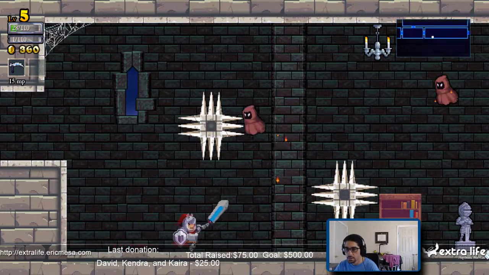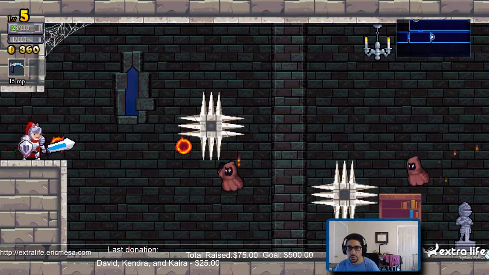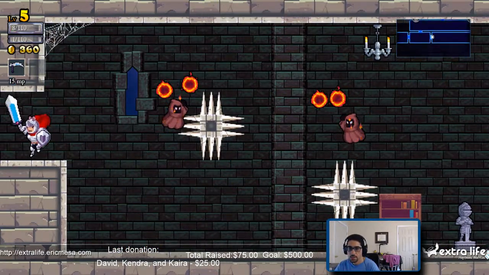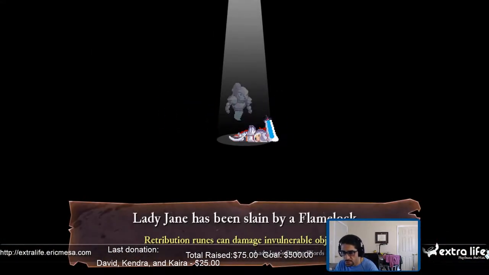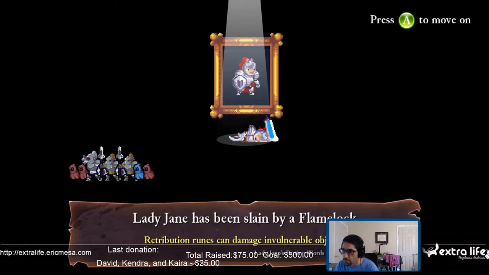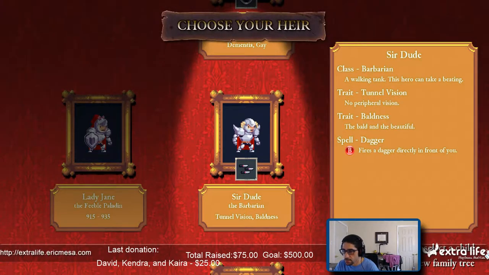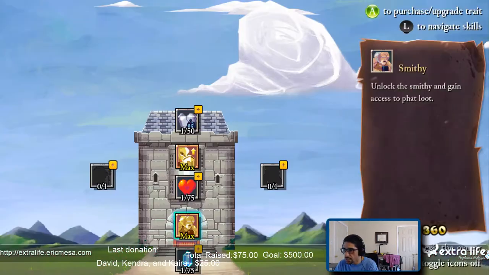Oh my god. Can I block? I forgot. Oh shit. Oh my god. Well then. He was facing the other way. Lady Jane's been slain. Attribution runes can damage and vulnerable objects. Very good. Alright. Do this. He's gay and he has dementia.